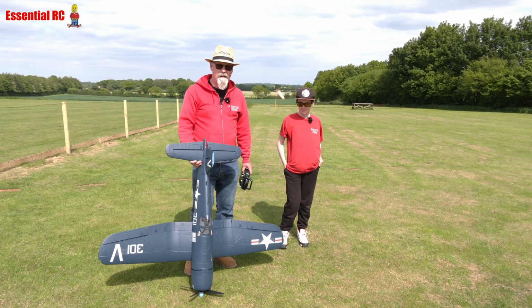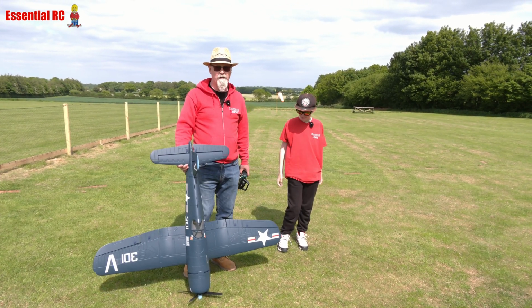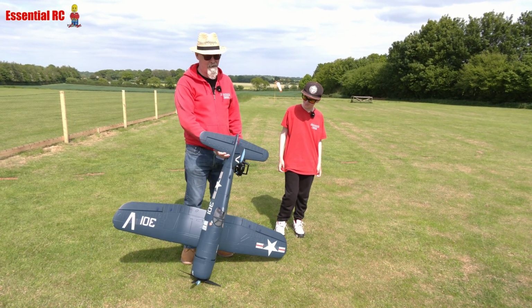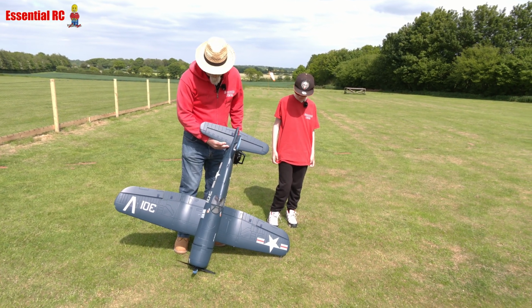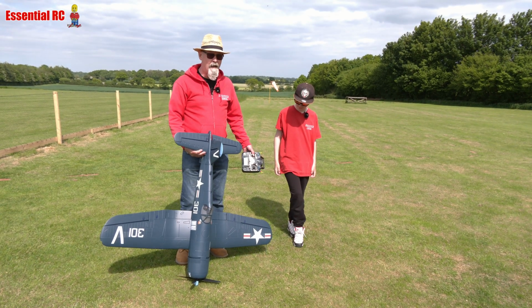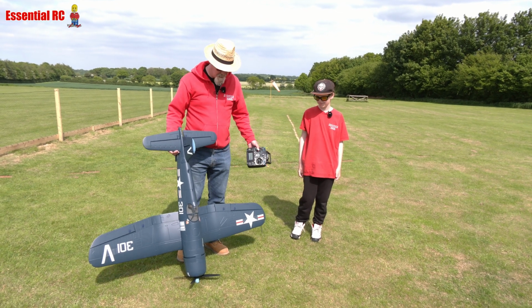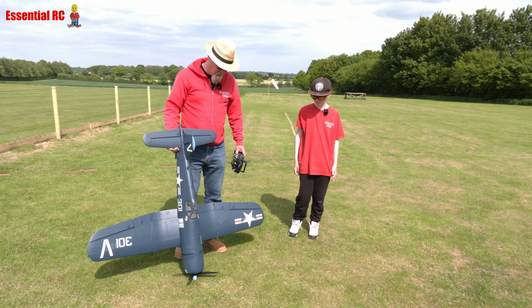All right, Dom and Finn down the flying field for a second flight with the Corsair, and Finn has generously allowed me to have a fly of his latest RC airplane. So this is the 1.4 FMS F4U Corsair, classic warbird, iconic even.